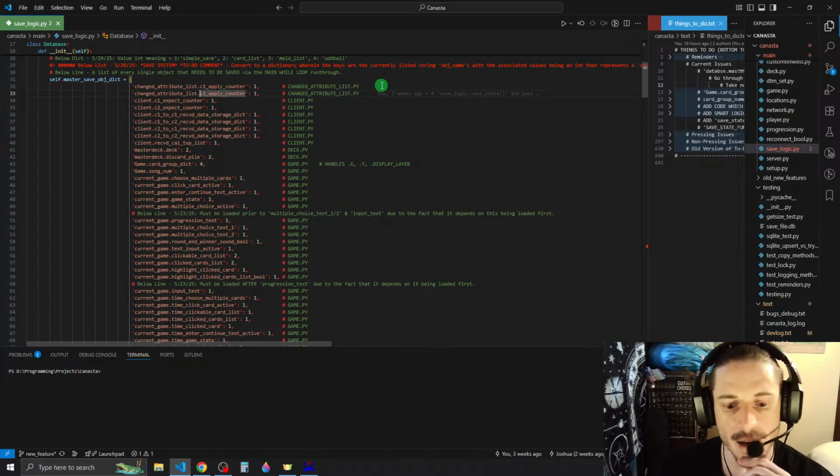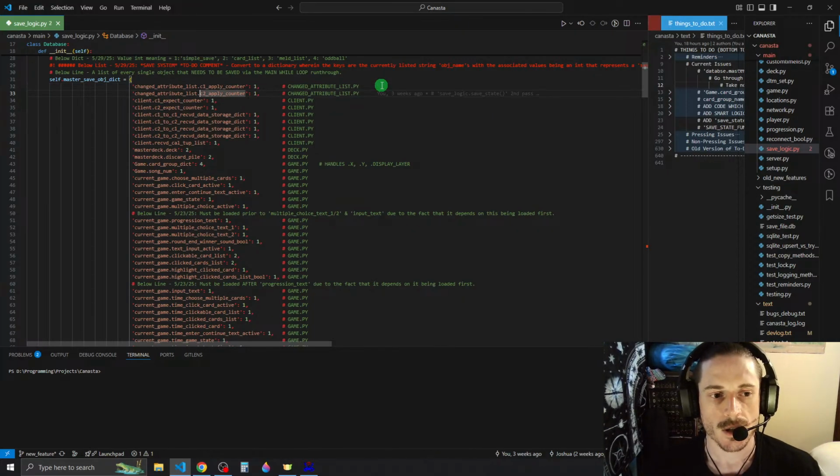But a thing that I have to keep in mind here is, so the load happens, and when the load happens, this is prior to any operation in the game. This is prior even to the drawing of the window. It's gonna be before the data is even displayed on the screen, before there's any visual display.